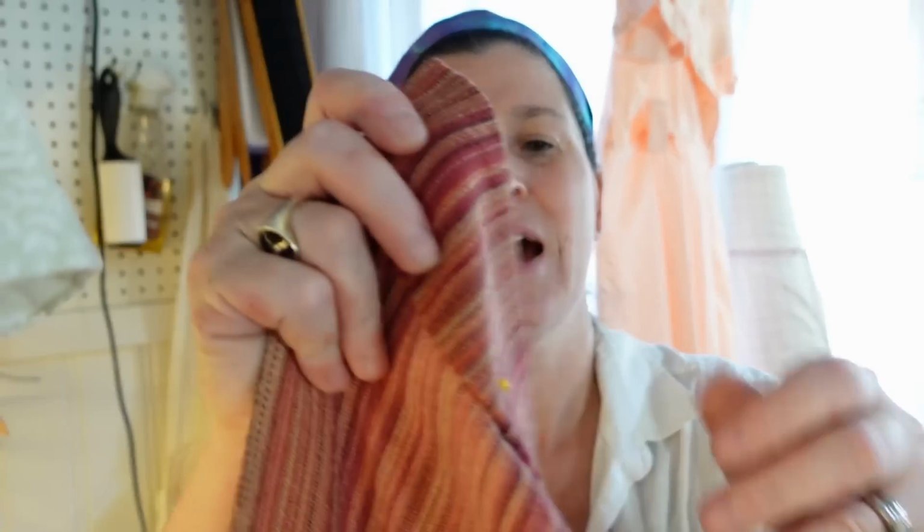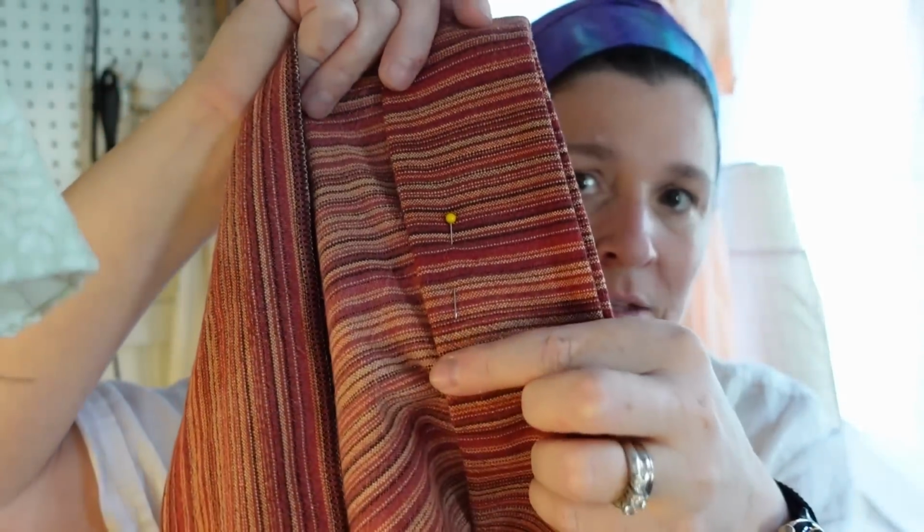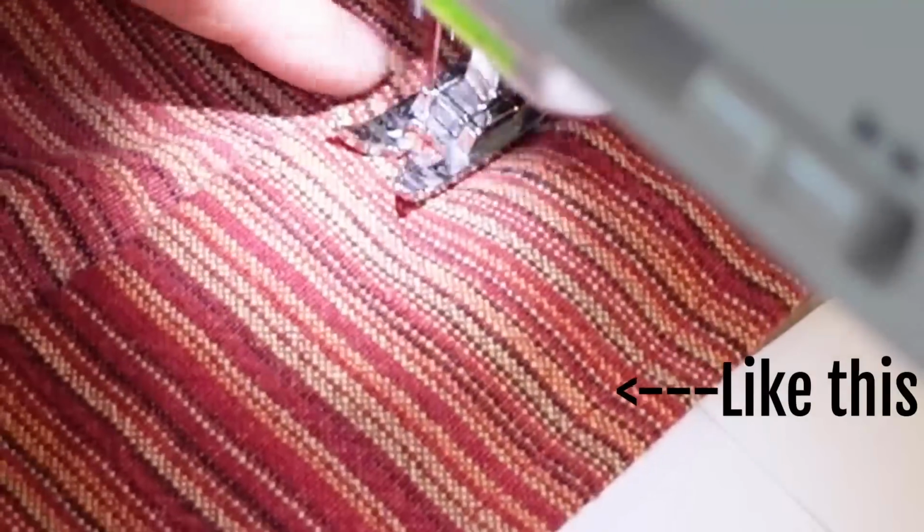It's bullshit. When we go to sew this, I like to start along the top of the waistband first. It just seems to kind of sit better if I do that rather than starting down here. So I like to sew about 1/2 inch in on the top of the waistband.